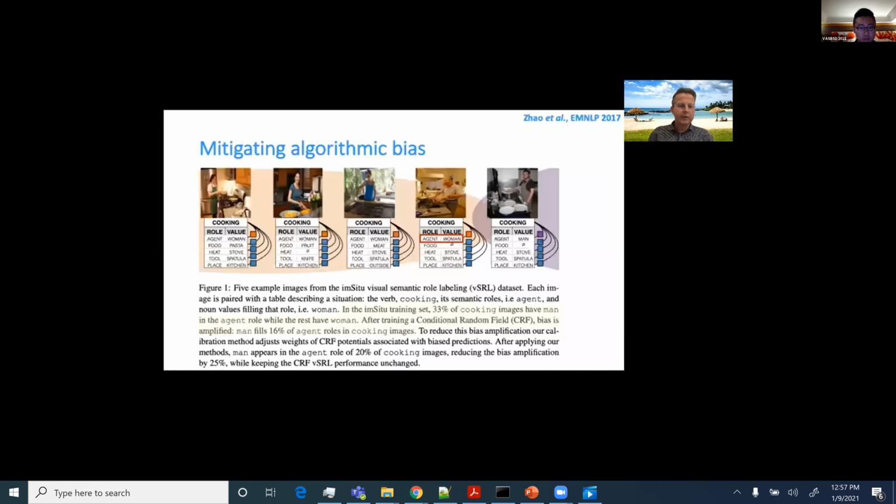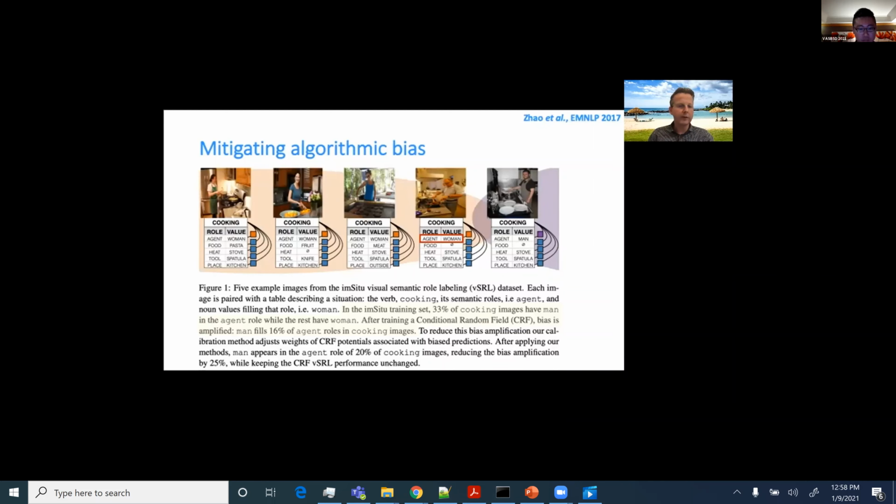So here's a paper from Zhao et al., where they had an interesting observation. They were looking into the imSitu dataset, which is about visual semantic role labeling. And they found that in the training set, 33% of the cooking images have a man in the agent role, while the rest have a woman in the agent role.